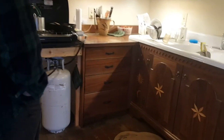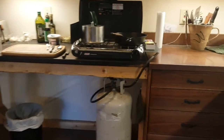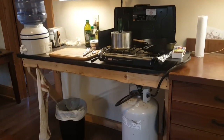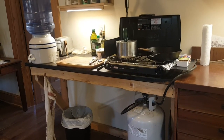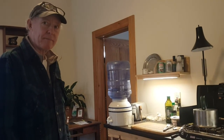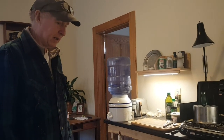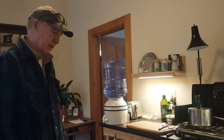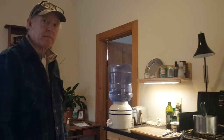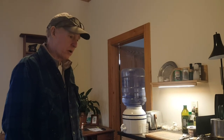I'm trying to find an old antique stove, and I may have finally found one. In Kentucky, I had a really beautiful wood stove that I cooked on. It's hard in the summertime, it runs you out, so hot. I used to can on a wood stove. It's brutal because you're canning in July and August. That's why a lot of people now have outdoor kitchens and do all their canning outside. I had friends who just moved their stove out on the porch.